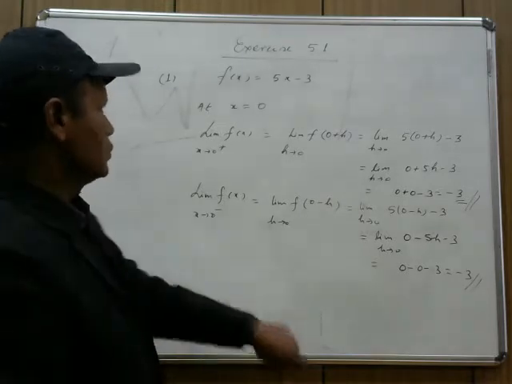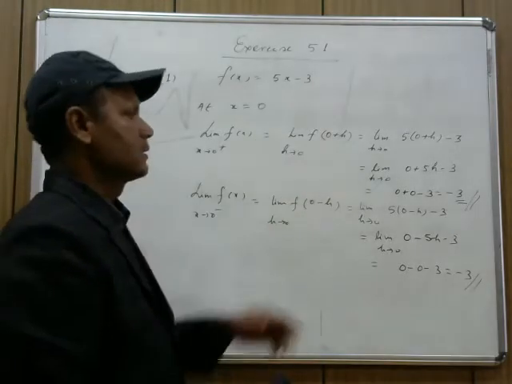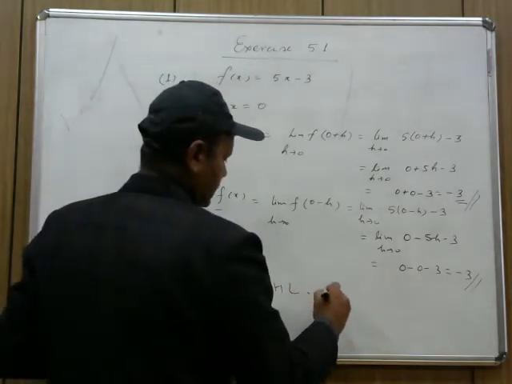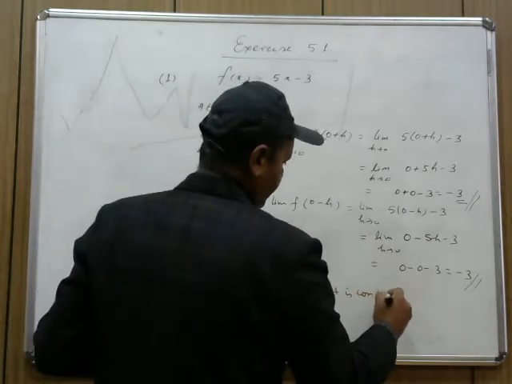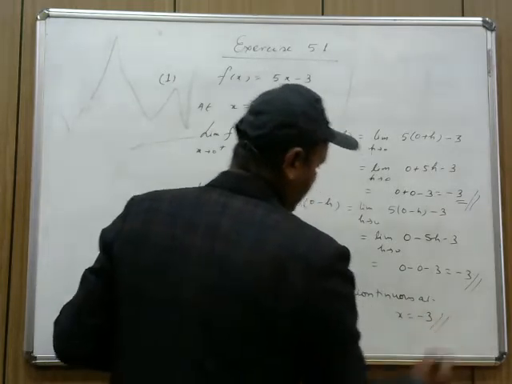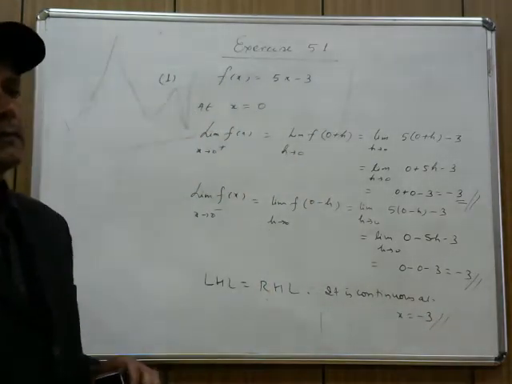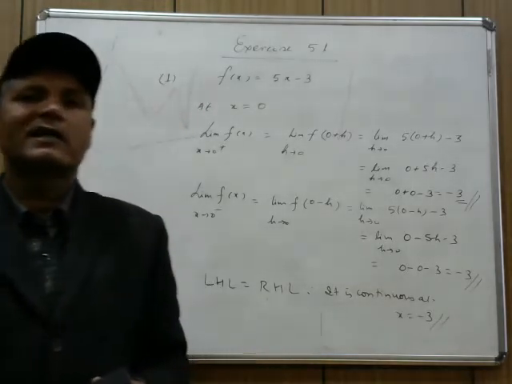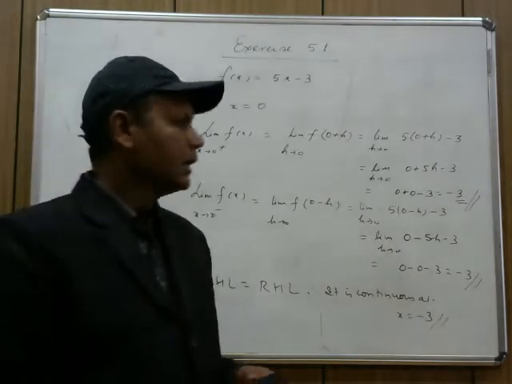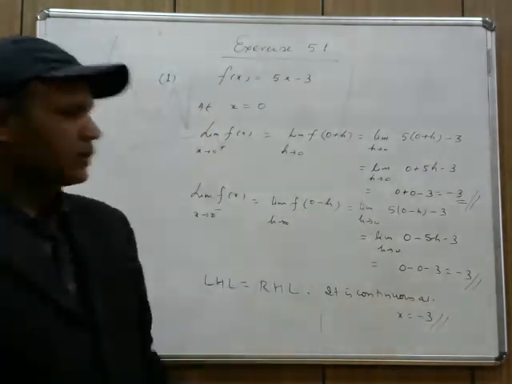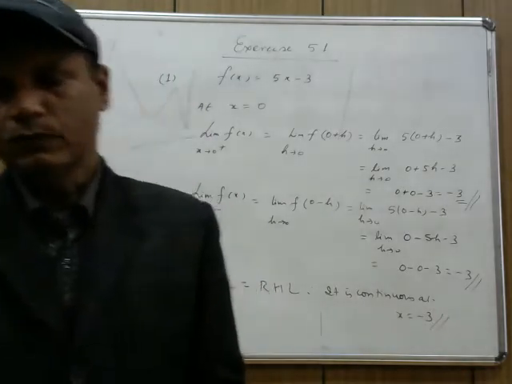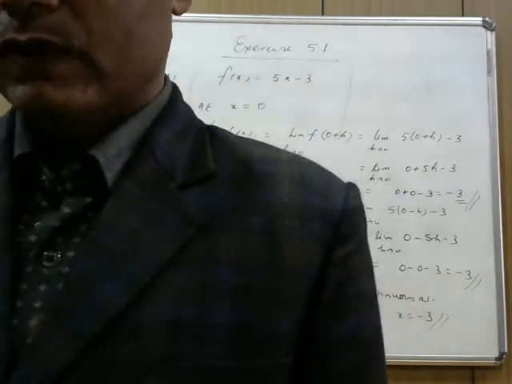If I put x equal to 0 in this given function, that also I am getting here minus 3, and therefore LHL is equal to RHL, and hence it is continuous at x equal to 0. By the way, before solving these questions, I made you write one line that each and every rational expression or rational function is continuous. But for checking at any particular point, we can check it this way. Similarly, we can check it at x equal to minus 3 and x equal to 5 also.